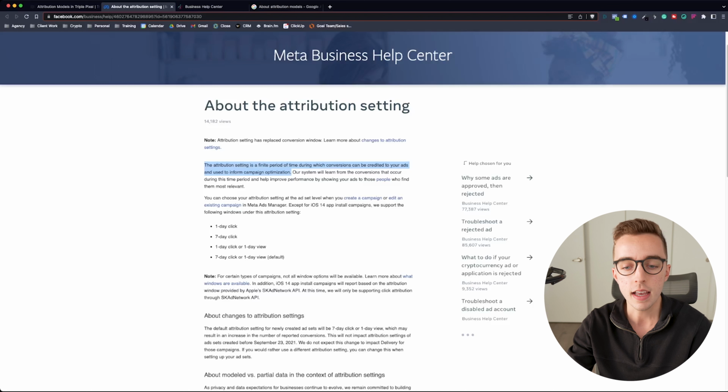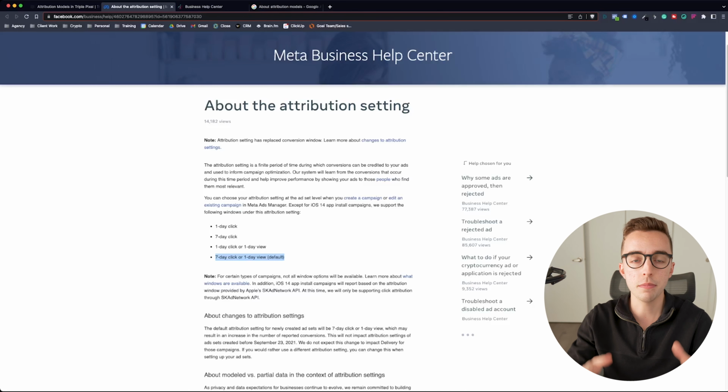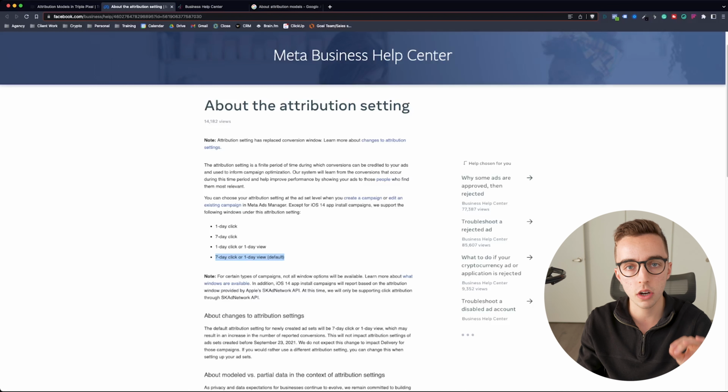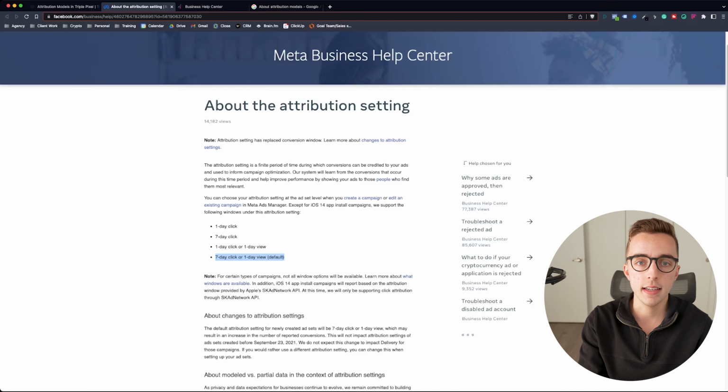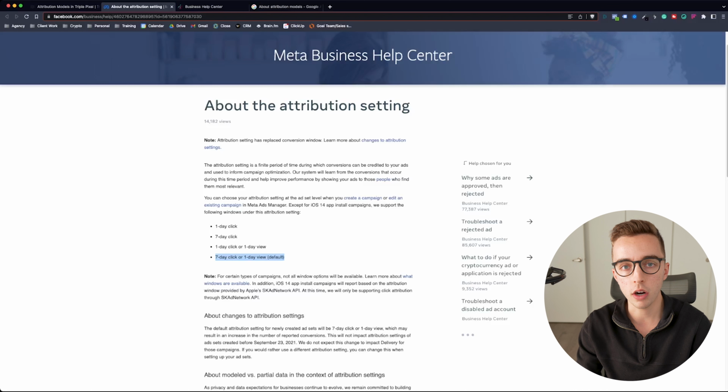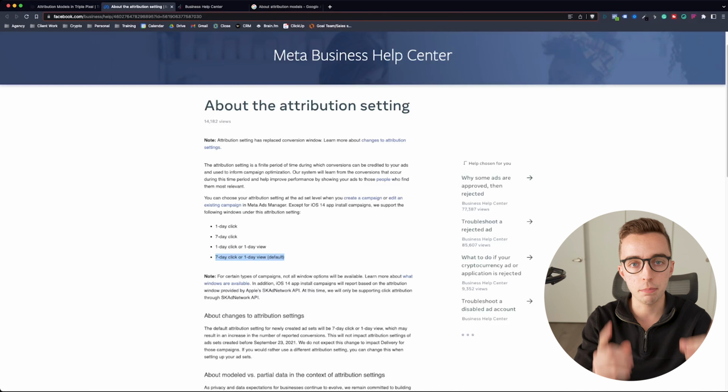So in this case, as an example, the default model that there is on Facebook, which we also use at the agency, is 7-day click or 1-day view. What that means is the following. From 7 days of the start date where somebody clicks on an ad, if they do a conversion event within those 7 days. So let's just say, as an example, for the sake of explaining this concept, you are currently running a purchase conversions event campaign, and your attribution model is 7-day click or 1-day view. So if somebody clicks on the ad today, for the next 7 days, the pixel will remain aware of the actions from that person. If they end up making a purchase, which is the event you're optimizing for, within the next 7 days, it'll send that event back to Facebook.